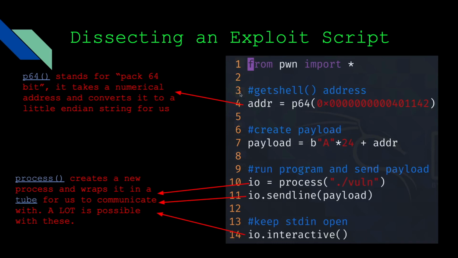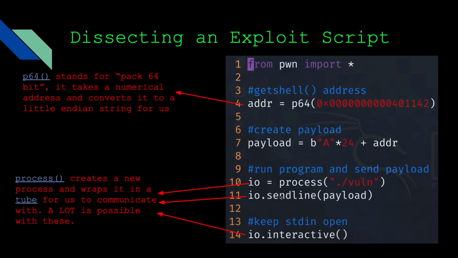I basically explained all of this already, but here's just some more notes, as well as links to the documentation for each of these functions that I mentioned. I suppose it's worth mentioning that I name my processes IO just because that makes sense to me. So that spawns a process, but processes in Pwn Tools are wrapped in what's called a tube, and that's something you should look at because tubes are basically just a wrapper that allows us to do all this fancy changing of standard in. It lets us do our interactive stuff. It makes all that possible.